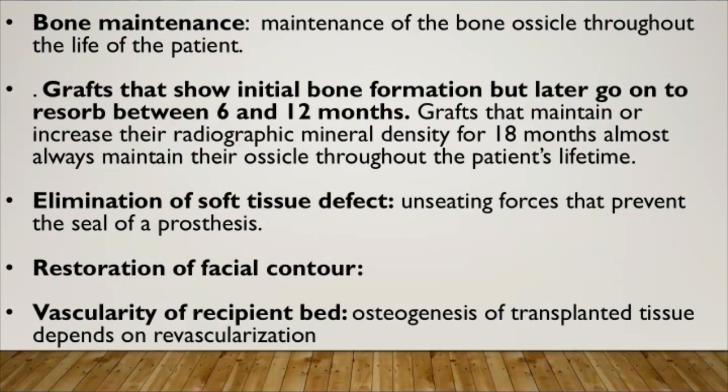Bone maintenance. Maintenance of the bone ossicles throughout the life of a patient. Grafts show initial bone formation but later go on to resolve between 6 to 9 months. So if a graft can be done and it will resolve later, it's not part of what we want to achieve. A graft that maintains or increases the radiographic mineral density up to 18 months almost always maintains the ossicle throughout the life of the patient. That's what we want. Elimination of soft tissue defect.